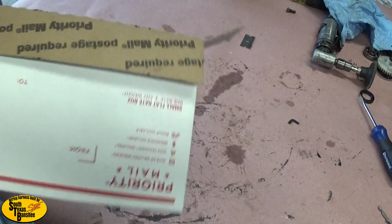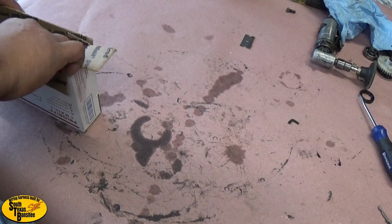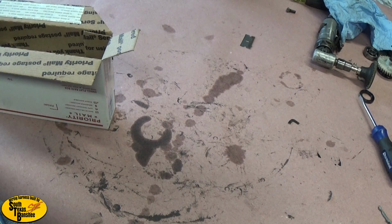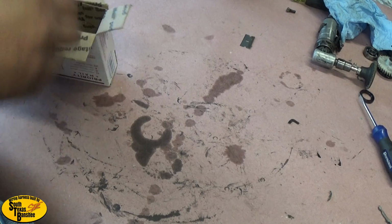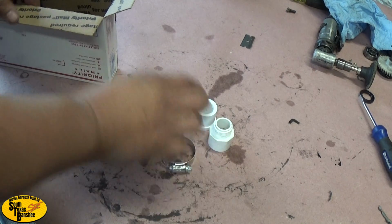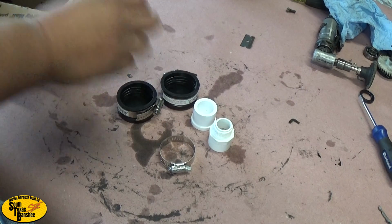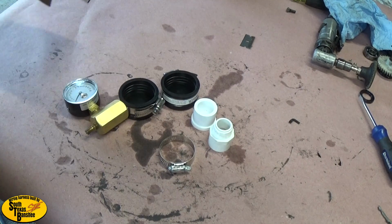This kit here, we're going to pretend came to you in the mailbox. This is a 26, 28mm leak down kit. This is what you're going to get in the box. Now, of course, it's going to be packed better than this, but we're just playing pretend here. You're going to get 2 fittings for your stock intake. You're going to get a clamp. You're going to get 2 caps for your exhaust flanges, and you're going to get a gauge.